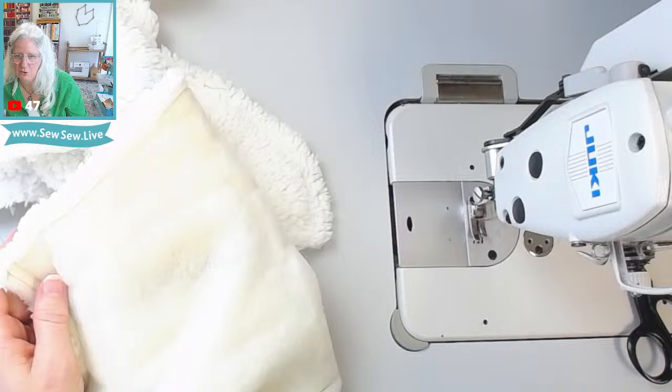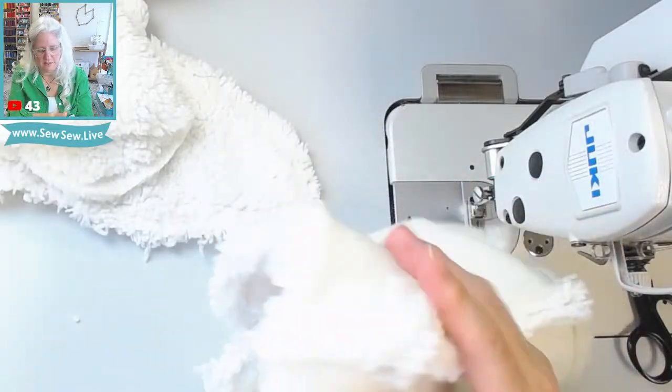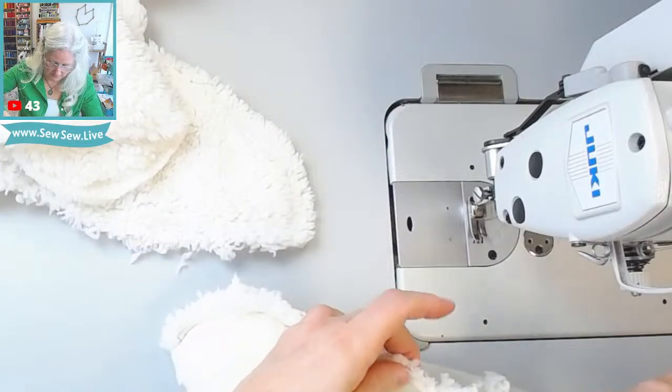Okay, can I trim this? Let's see here. I would really like to trim. I do not think I can press this open. You know what I mean? Jelly beans. Right here. I think I'm just going to trim this down a little bit. Give it a little bit of a haircut.